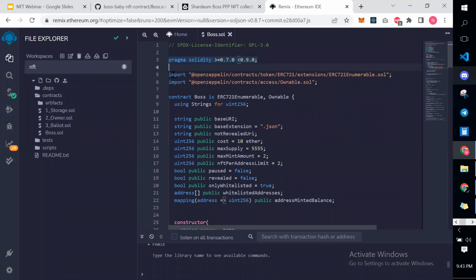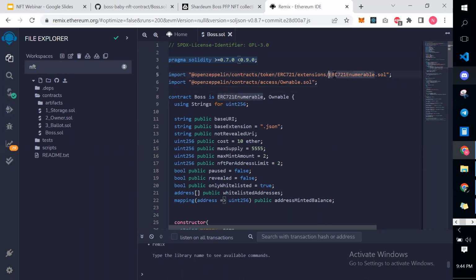So next is import OpenZeppelin. OpenZeppelin provides us contracts which are audited and trusted. So when we are developing the contract, we need not write from scratch. They provide abstracts of each and every standard token.